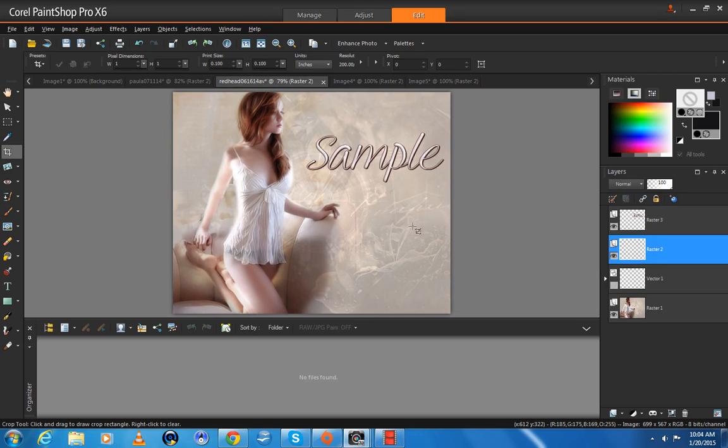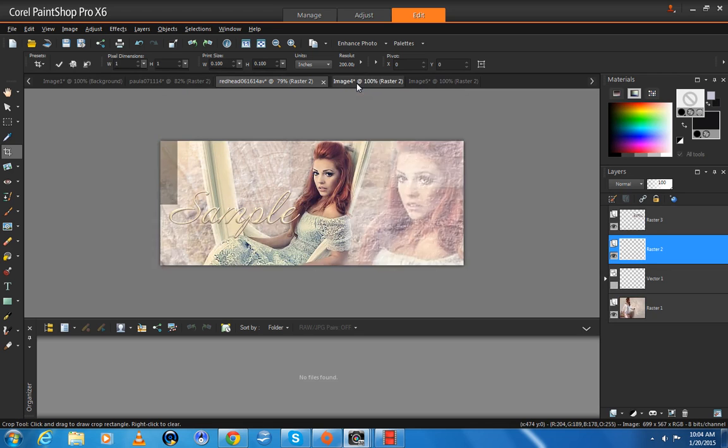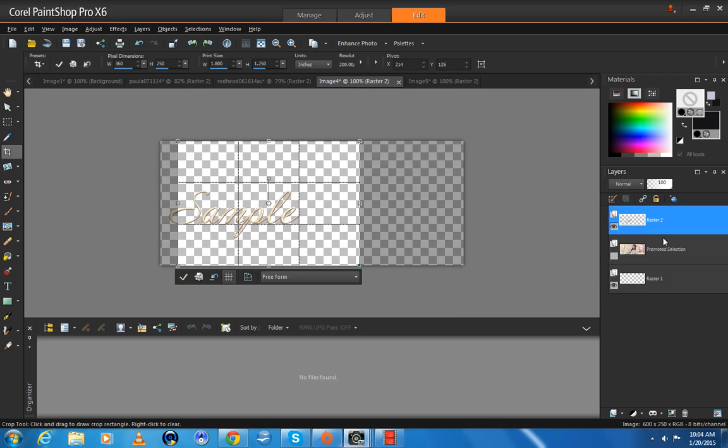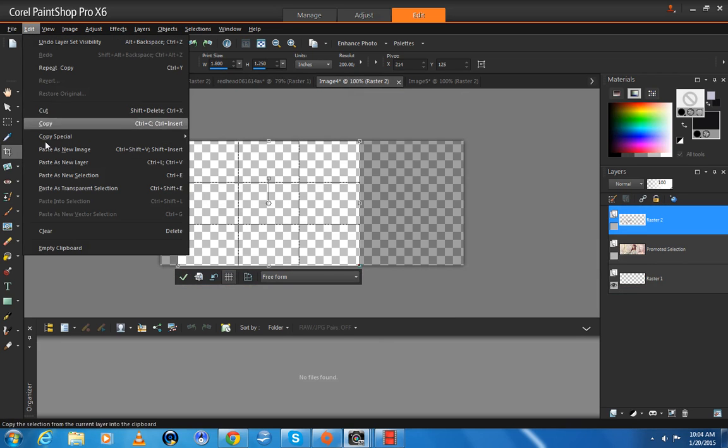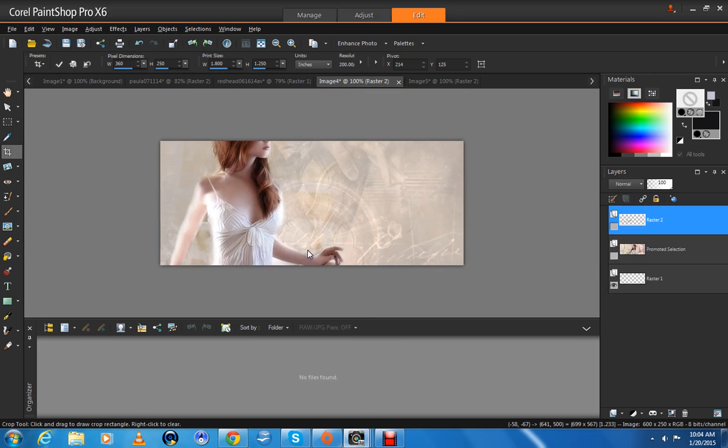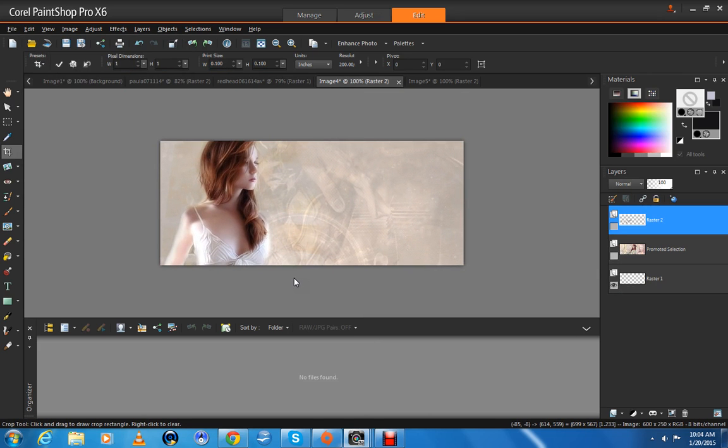One more thing is, what if your original av isn't all that exciting, and when you cut the sig, it's kind of boring looking? So let's go back to this sig template. So I have my 250 high, 600 wide, and I'll cut from here. So let's take the layer, copy, paste as a new selection, and we move her around, and okay, so she's pretty there, but that's an awful lot of blank space, and the bottom half of her is awfully pretty. Be kind of nice to bring some of that in maybe, right?